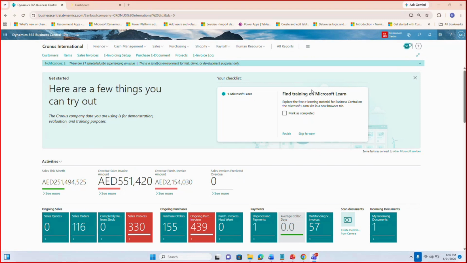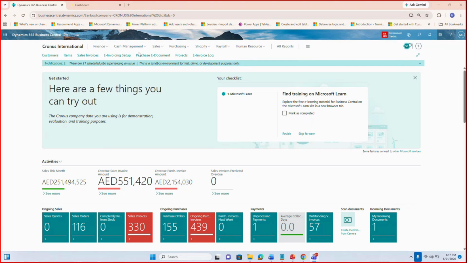Before proceeding, just a quick note, since we receive most of the queries on it. For the solution that we have for Microsoft Dynamics 365 Business Central, irrespective of how many companies you have over one environment, maybe some of them in regions other than UAE, this e-invoicing solution for UAE would only work for those companies for whom e-invoicing is enabled. The rest of the companies would not be affected. Neither would the fields be displayed nor would the integration work. So that's one point that I wanted to clarify.